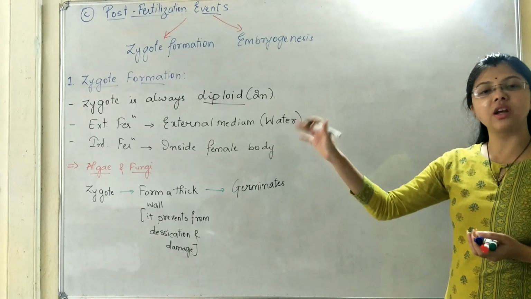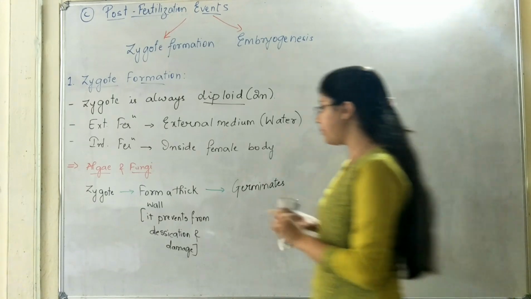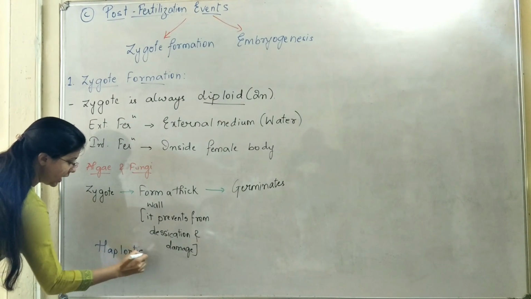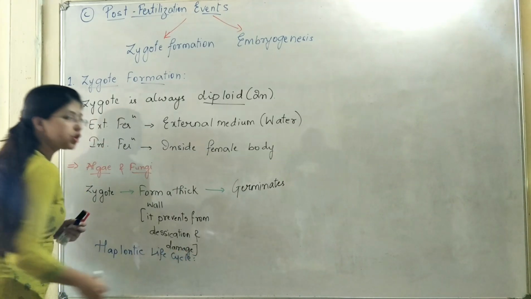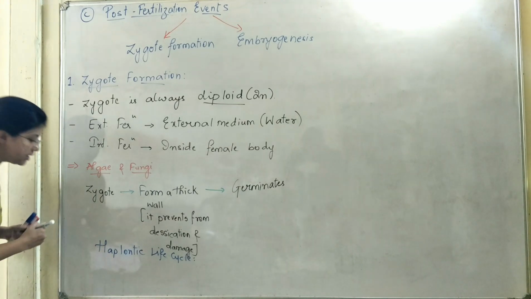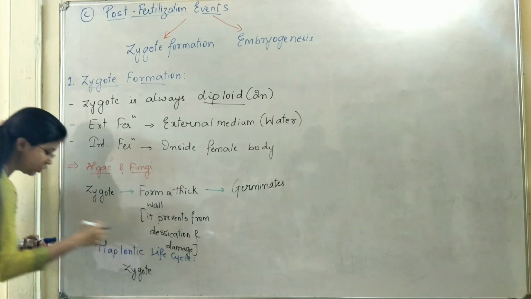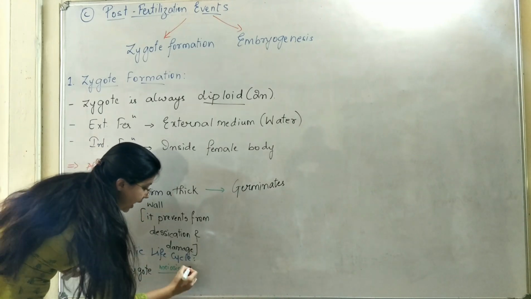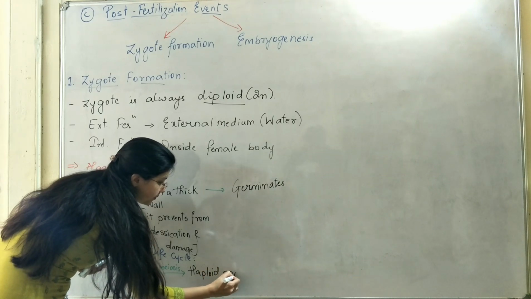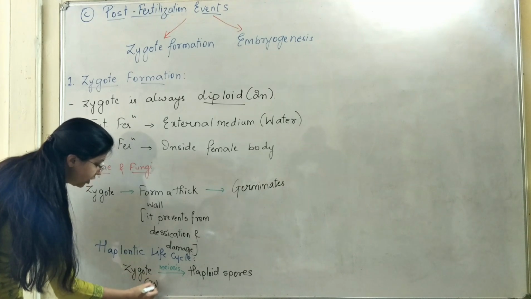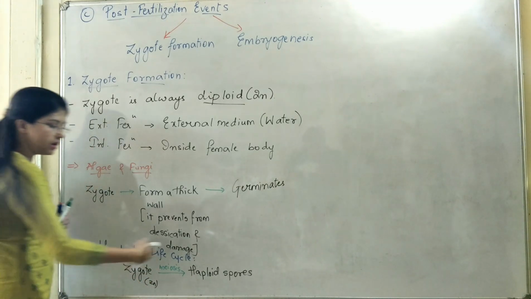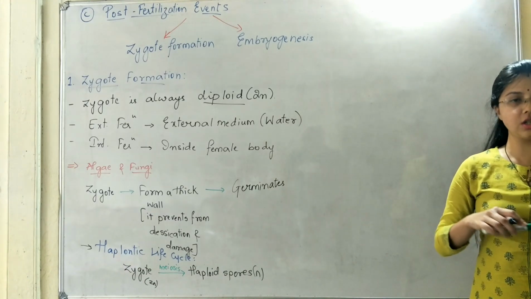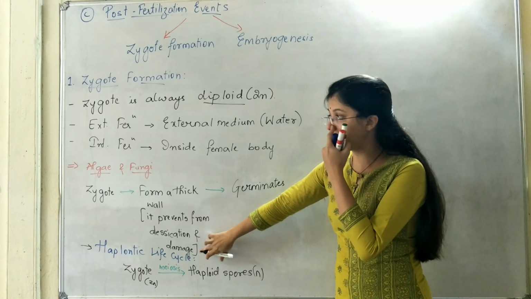Fine. You have studied in 11th standard that algae and fungi generally follow which type of life cycle? Haplontic life cycle. Algae and fungi follow the haplontic life cycle. So when I say that it is following the haplontic life cycle, one thing is clear that the zygote which is formed is going to divide by meiosis to form the haploid spores of the algae and fungi. Yes, because the zygote is diploid, and if the organism is following the haplontic life cycle, the spores which will be formed will be haploid. So to convert a diploid cell into a haploid structure, which type of cell division takes place? Meiosis. So this is when the life cycle is haplontic.